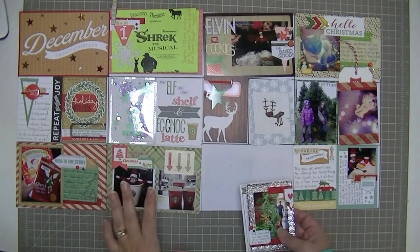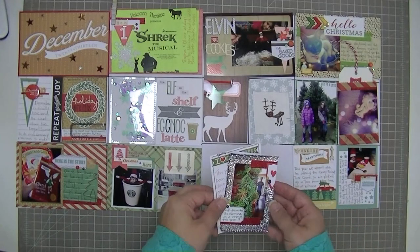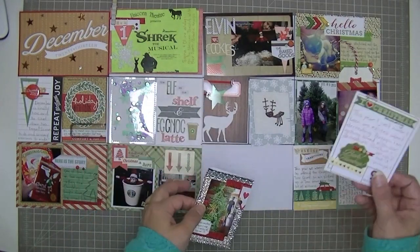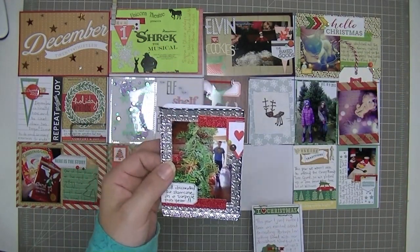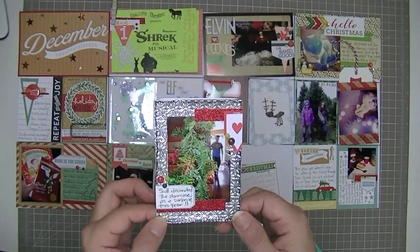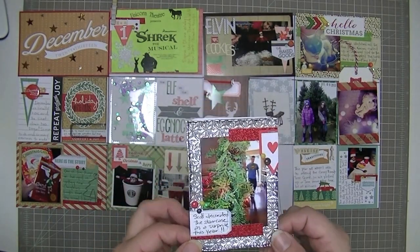I appreciate that when I'm looking at the album, to not have to keep turning it and turning it different ways to read everything on it. And then these are the last 2 cards that I made for this. This card I made today, and this card I think I made on Monday, but I made it later on Monday. And I'm pretty sure I showed my process of making this card on my traditions video, so if you haven't checked that out, go have a look at it.